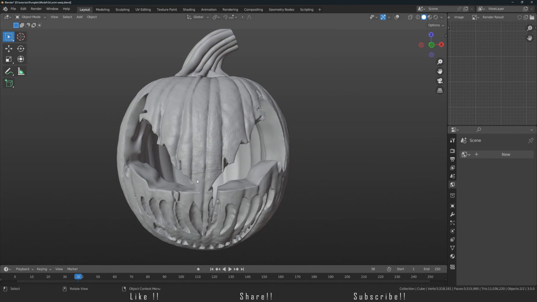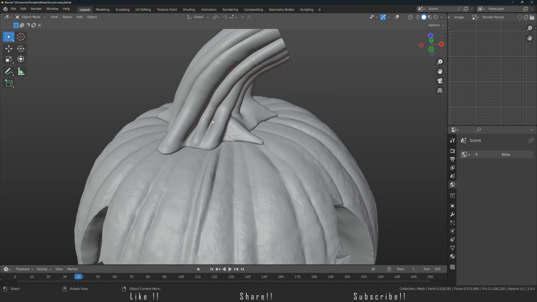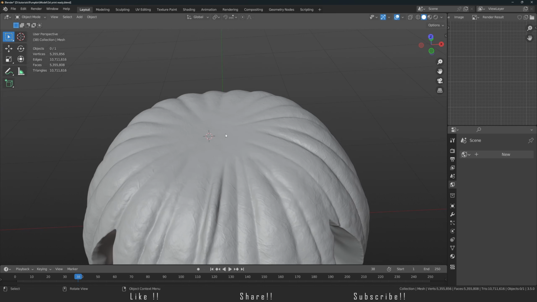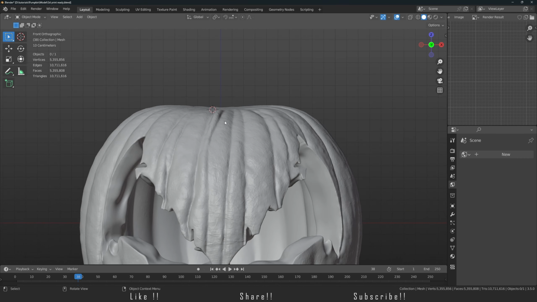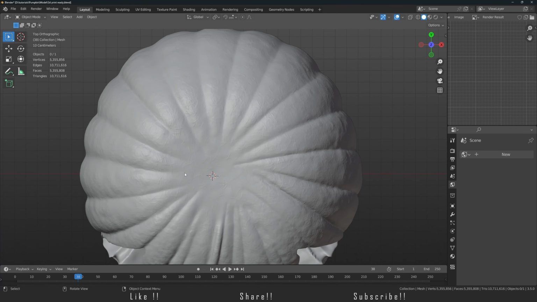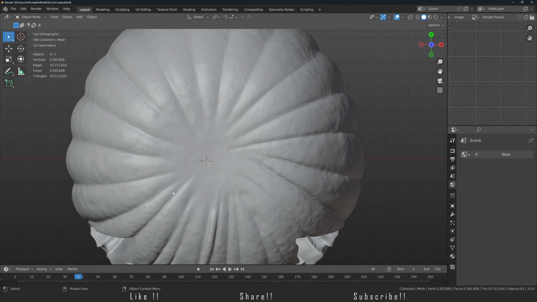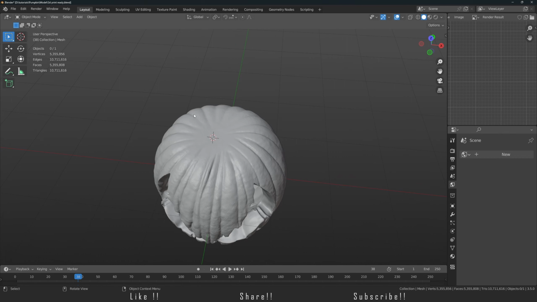Okay, so this is the second example, and this is actually the pumpkin that I am going to be printing as well. So I basically want to create the key in the stem so that I can separate out both of these and print them out separately. And the reason that I'm creating a key is because I want to create a hole in this one so that I can insert the bulbs or the lightings from this particular hole.